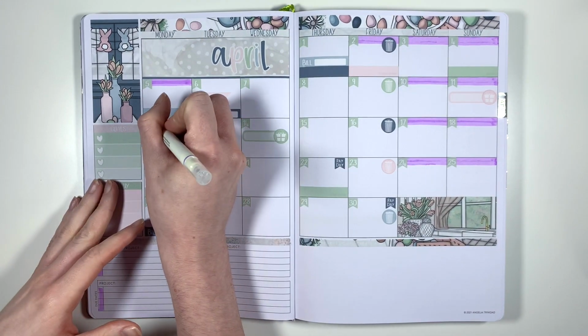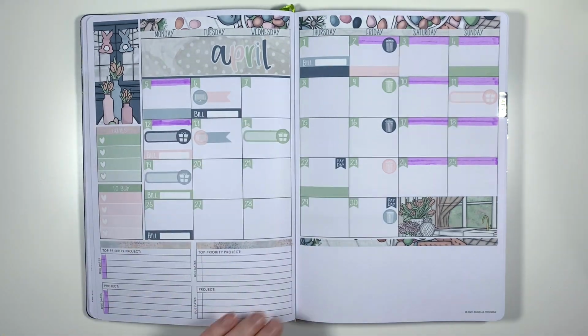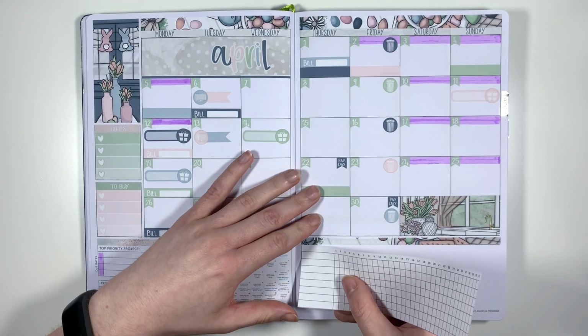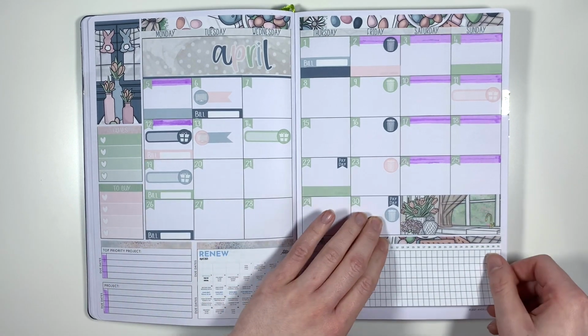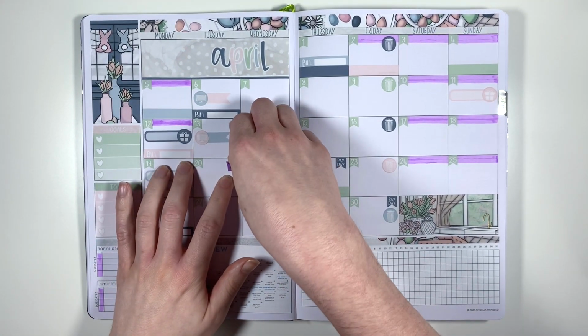So now we've just fast forwarded 2 weeks to right at the end of March, and we are filling in some extra bits. So I've taken an extra day of annual leave for the 12th of April, which is when the gyms reopen, and then I'm just adding in two of my big stickers at the bottom, so my Yoga with Adrian calendar and my habit tracker for the month.